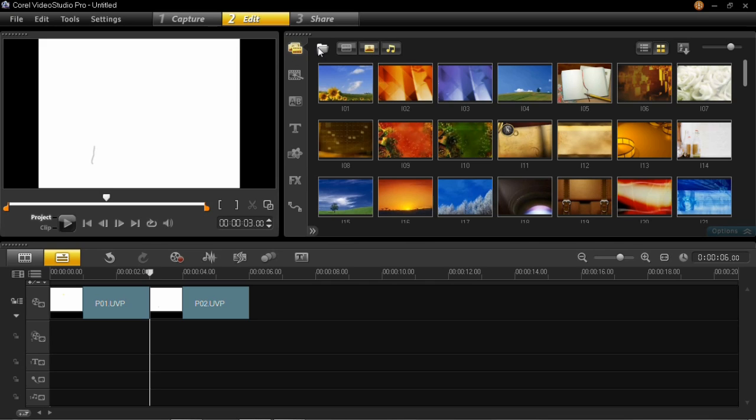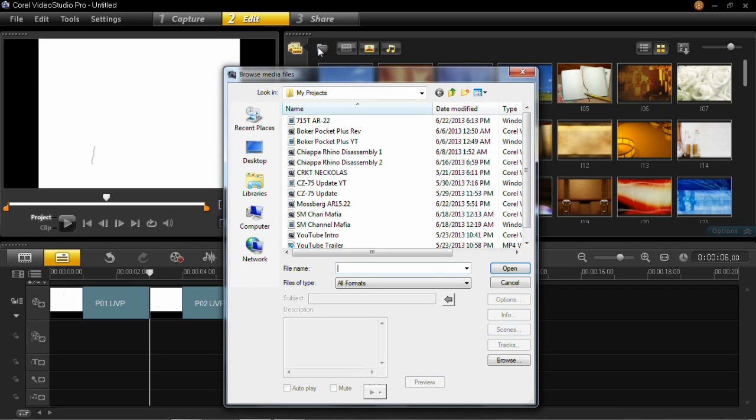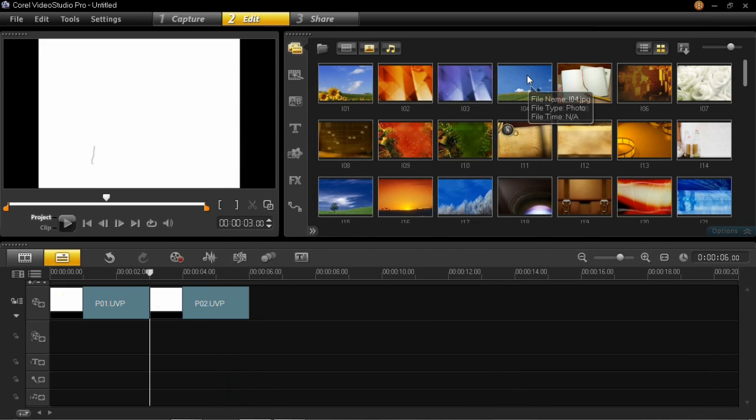So let's say you want to look through your folders for a specific photo or whatever the case may be. You would go through here, you would go through your files, desktop, libraries, photos, videos, whatever it is. This is my personal stuff, so I'm not going to get into it. But just so you can know how to open up a file that you have uploaded.